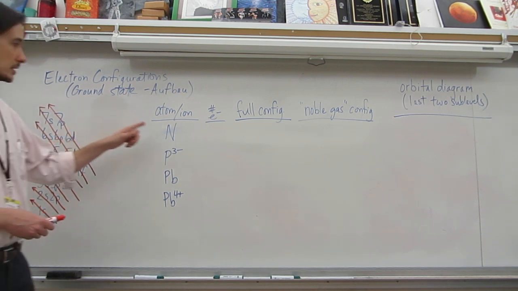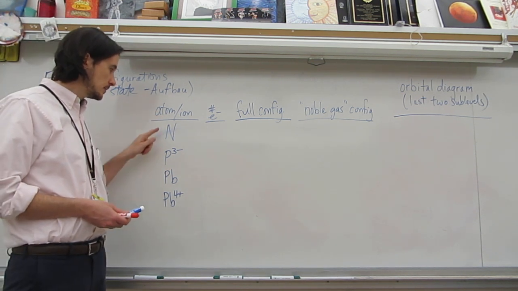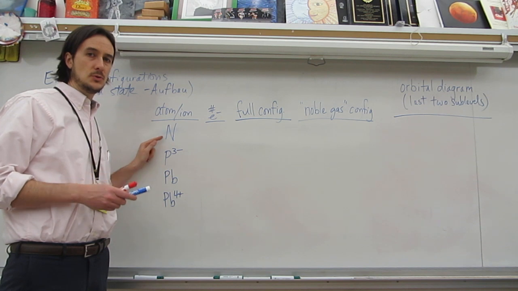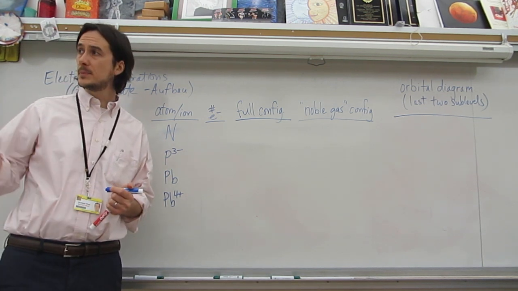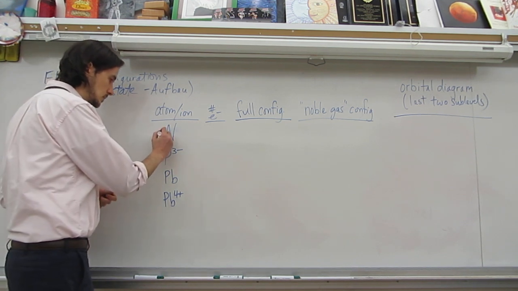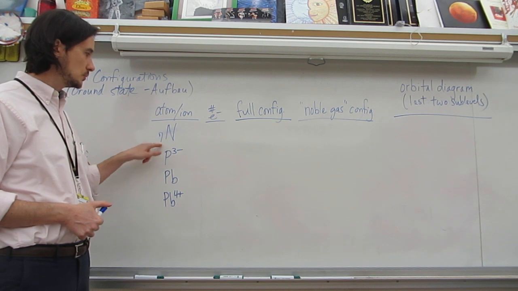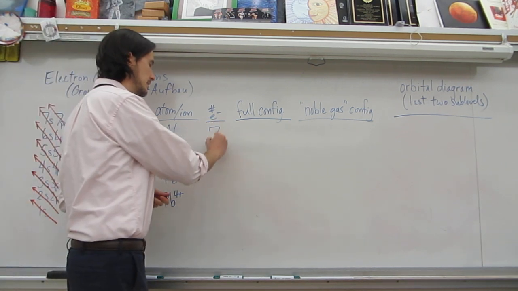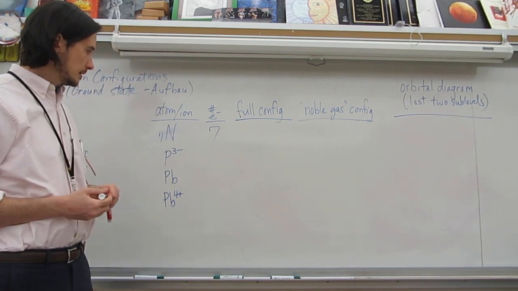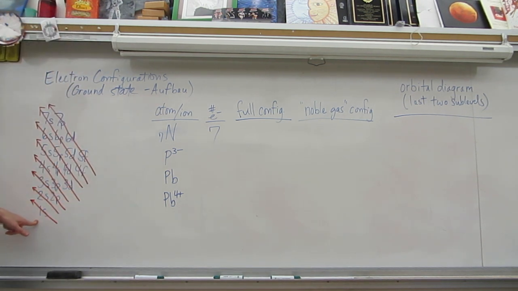All right, let's start with this. Practice this. I've got some atoms and ions here, and what I'd recommend that you do is get used to looking at the atomic number. So nitrogen, atomic number is 7. So you write that in the correct position. That's how many electrons it'll have if it's neutral, and it is. So we have 7 electrons. Now we're going to write the electron configuration, and we're going to fill in this order.